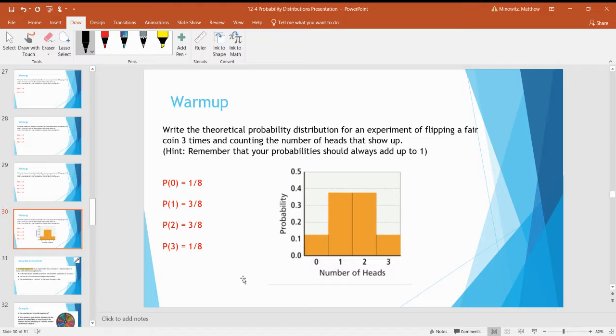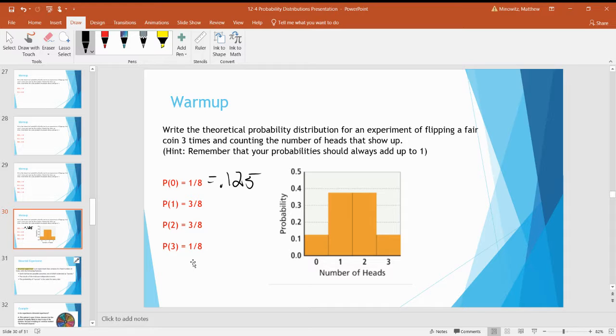And this is what the graph would look like for a probability distribution. There's about a 12.5% chance that there's 0 heads, so this is a little bit above 0.1. 1/8 is 0.125, so that's why these graphs are in decimals. They could be in fractions here as well. All 4 of these probabilities should add up to 1, and they do. So if we flip 3 coins, we're most likely to get 1 or 2 heads. Not all heads, not all tails, somewhere in the middle.